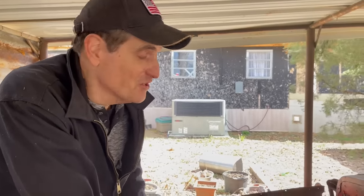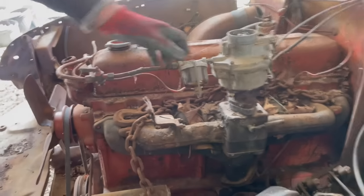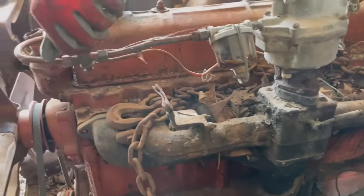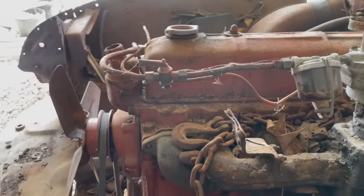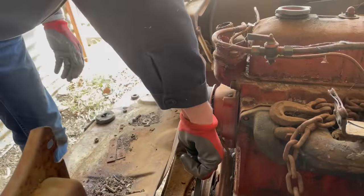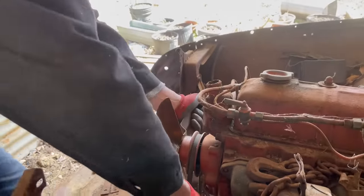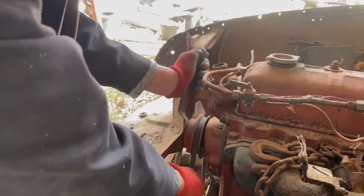Sorry for the wind — it's pretty windy out here and it's actually really cold for Tennessee. It's got cool stuff like this glass gas filter here, a custom shut-off for the gas. Not sure why that's there, but it's neat. We're going to see if this thing is seized. The belt's super loose, so this might be hard to do. The belt is too loose to try.